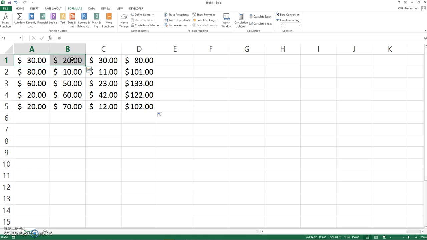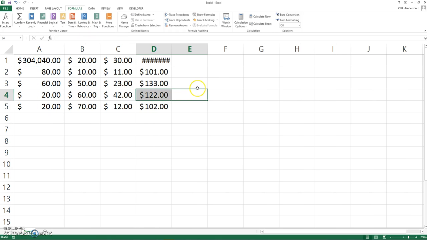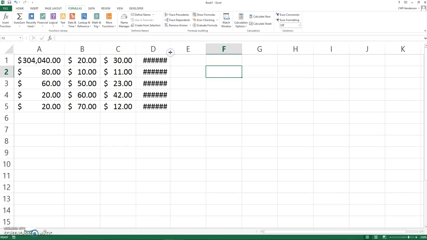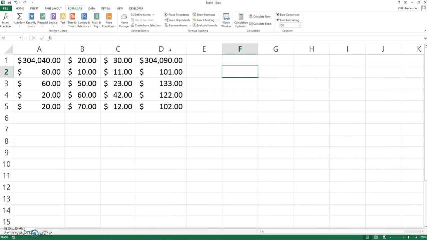Okay, so let's talk about adjusting the size of cells. Now, let's say you have several numbers in here, and when you do this, you see how you get these hashtag signs. All you have to do, there's two ways to do it, but there's one way that's simpler than the other, is you come here and you can grab it and drag it, and there you go. Or what you can do is just bring it to where you would have grabbed it before and double click, and it automatically adjusts itself.